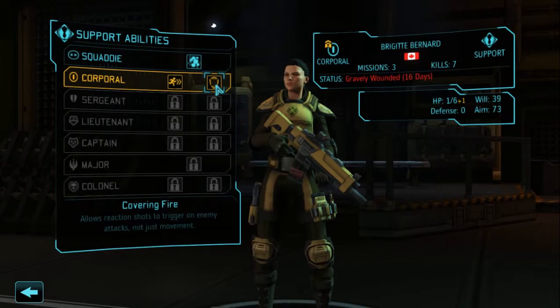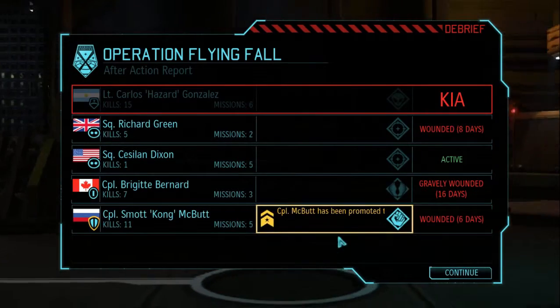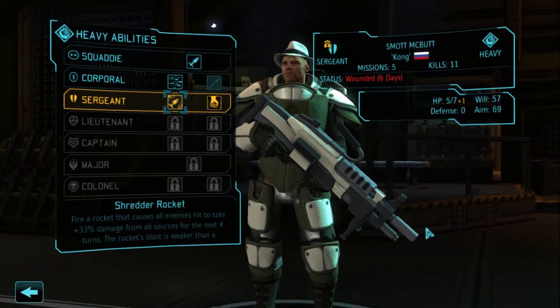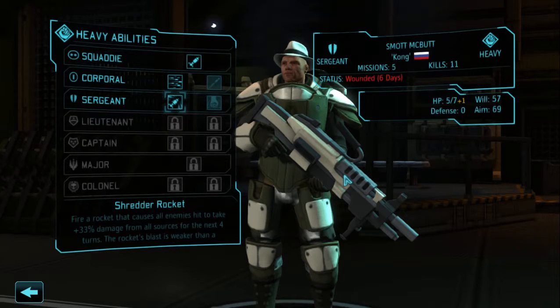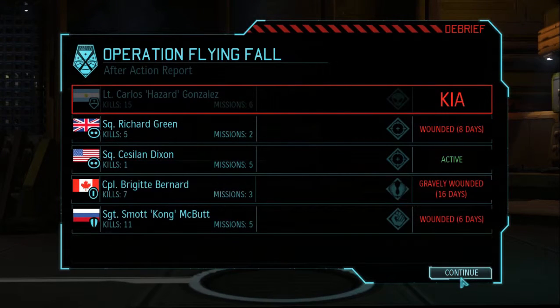Now, for supports: covering fire, reaction shots on enemy attacks, or Sprinter, which increases movement by 3 tiles. I love that ability so much. Now, Sergeant, interesting. Either an additional rocket, or the Shredder rocket, which, as you can see, will do increased damage with all of their attacks. I go for it because more explosions is always better. Unfortunately, it only does 4 damage, but it does have the same area of effect as the standard rocket.